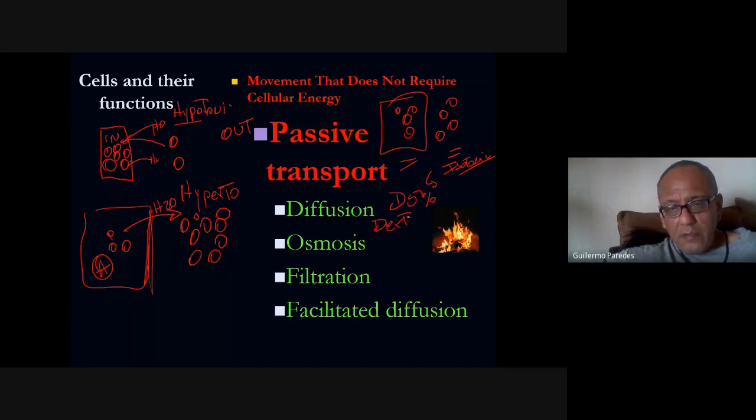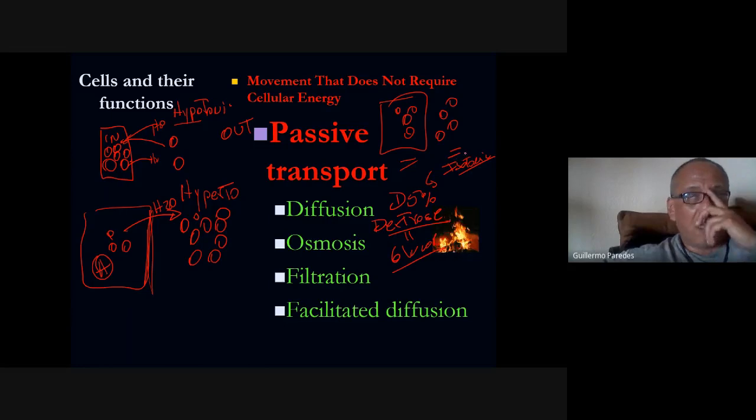Dextrose 5% means glucose. Dextrose is equal to glucose. This fluid that you give IV to patients is isotonic. That means that when you apply it to the patient, there is no shift or change of water from inside to outside or from outside to inside the cell. And that matters, because if we do otherwise, it can produce problems.